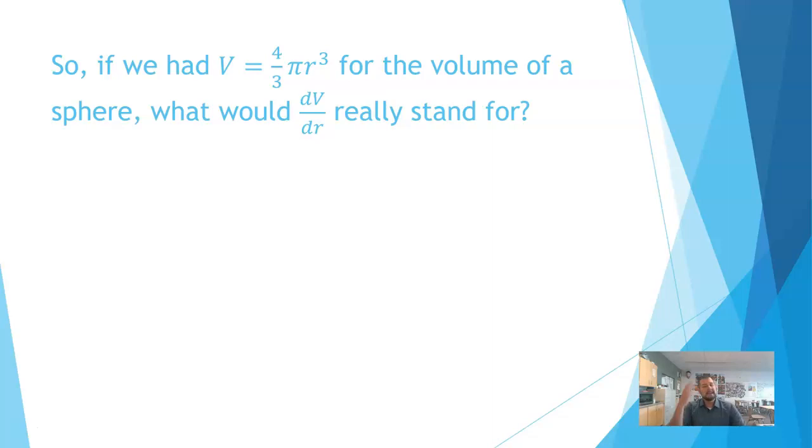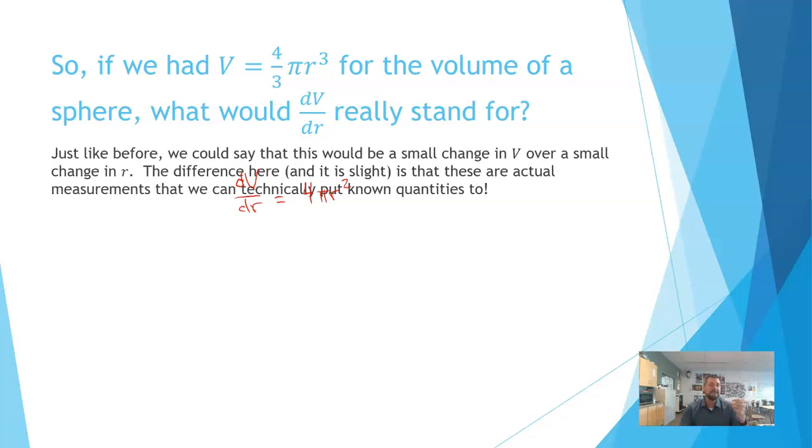So if we looked at this formula, volume equals 4/3 pi r cubed, which is for the volume of a sphere, and I wanted to find dV dr, we could see pretty easily that that's 4 pi r squared. And the dV dr stands for a small change in volume divided by a small change in radius. If this were being measured in cubic feet, I'd be measuring that in cubic feet per feet, which doesn't make a ton of sense. Why in the world would I care about a rate that is cubic feet over feet? You wouldn't use that in any real life scenario that I can think of.